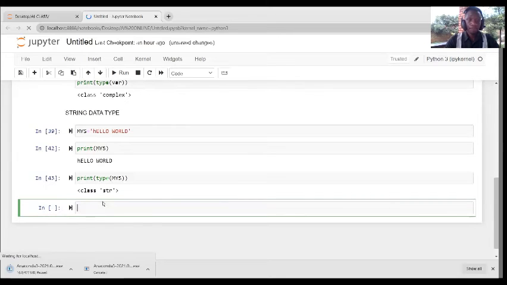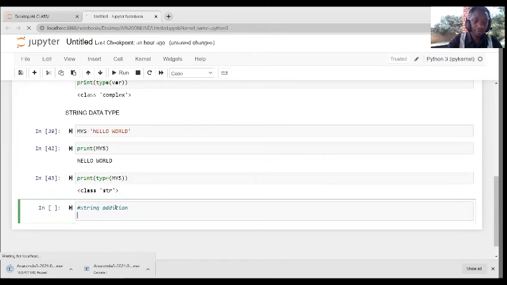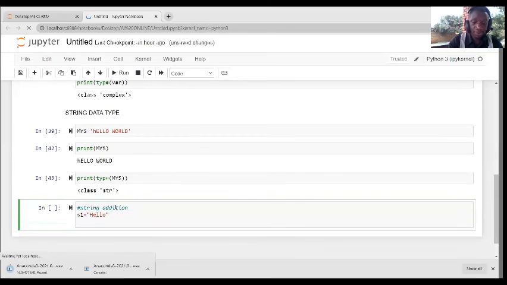Now, you have different rules for a string. You can add two strings. Let me say string addition. It is a property of a string. For a string addition, let me say you have S1, the name of a string, equal to hello. The second string, S2, equal to January.